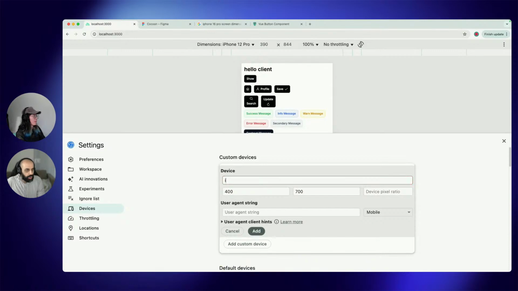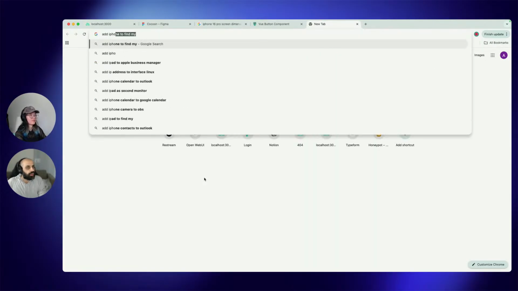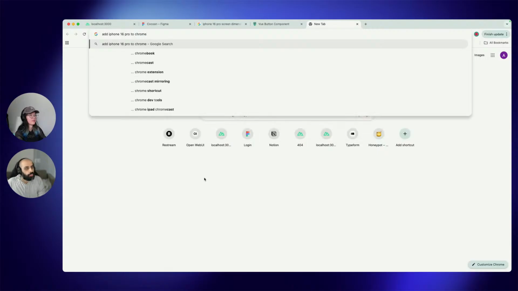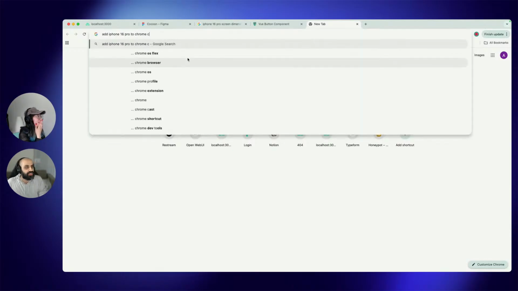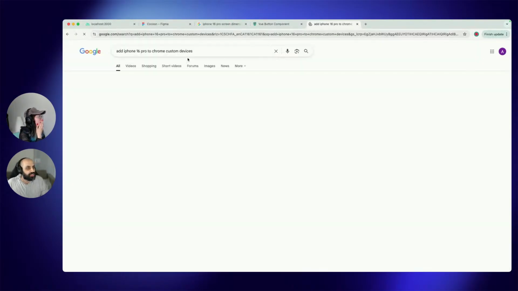iPhone, because I wouldn't mind it being fairly accurate. Add iPhone 16 Pro to Chrome. I was hoping I would find the exact thing I wanted by this point. Custom devices, Chrome custom devices.